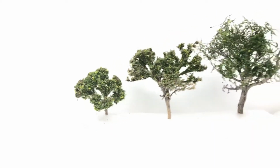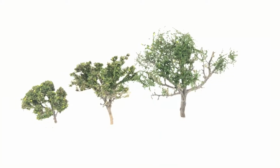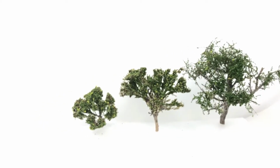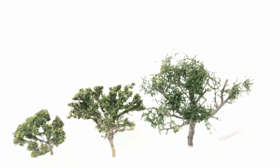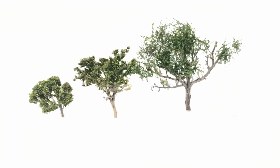Definitely more full. I can see quite a different look between each tree and how they fill out, but all of them look like trees.